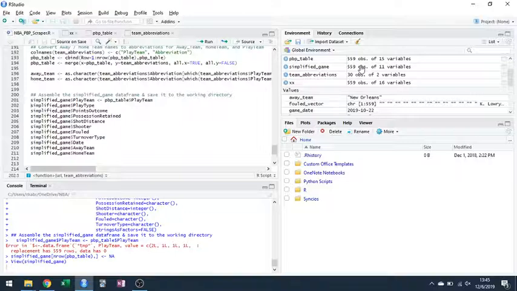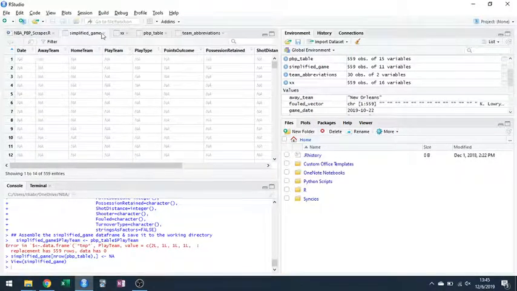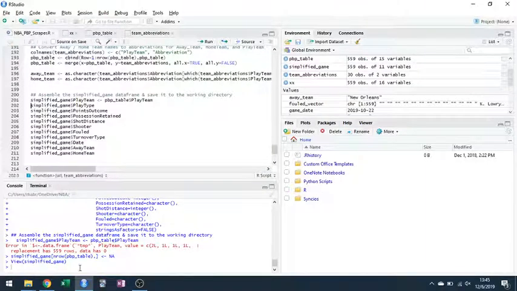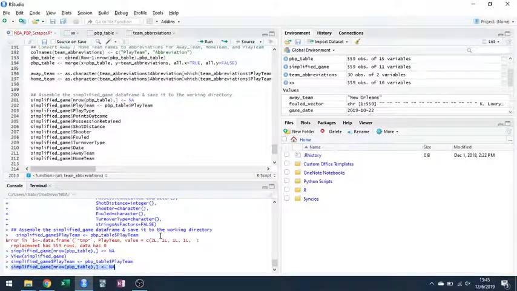Oh, good. It looks like that did it, and now it is 559 and empty rows. So let's take that. Now that should work. Great.